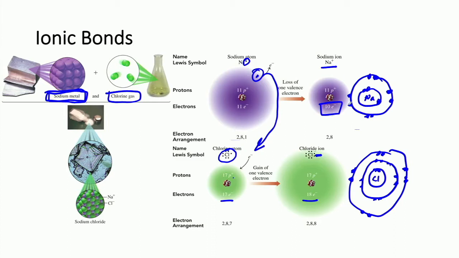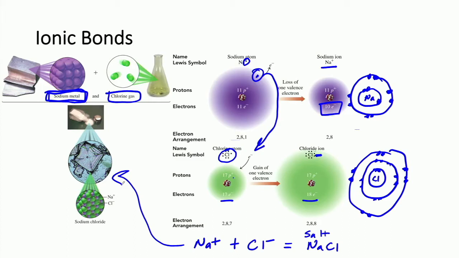So when it's all said and done, we have sodium with a plus charge because it lost an electron, and then chlorine with a minus charge because it gained an electron, right? Now they're not neutral anymore, but they're happy because they both have full outer electron shells, and you end up getting the compound NaCl, which is just common table salt, which is this right here. So that's the basis of ionic bonds.